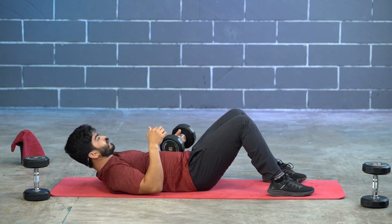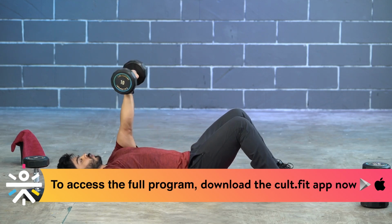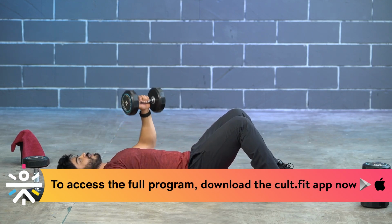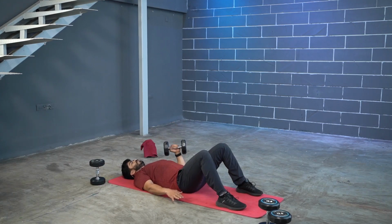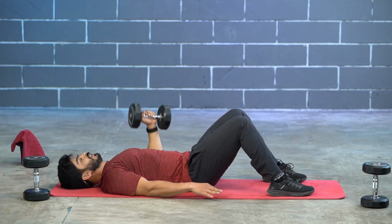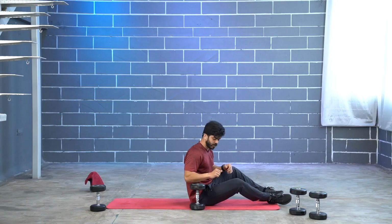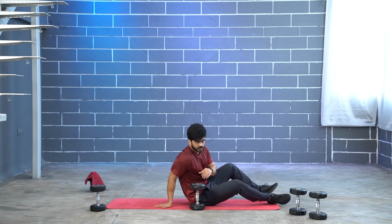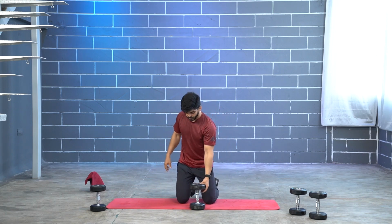Now move the same dumbbell to the opposite arm and repeat. Make sure you exhale at the top, inhale at the bottom. 2. While you lower and press, make sure your shoulders are still as close to the ground as possible. 3. 4. And 5. Excellent. Okay. That was your first movement, dumbbell floor press. This is the movement that we are going to be doing in the first Tabata. Now, take a small break. Watch the next two movements for the second Tabata.